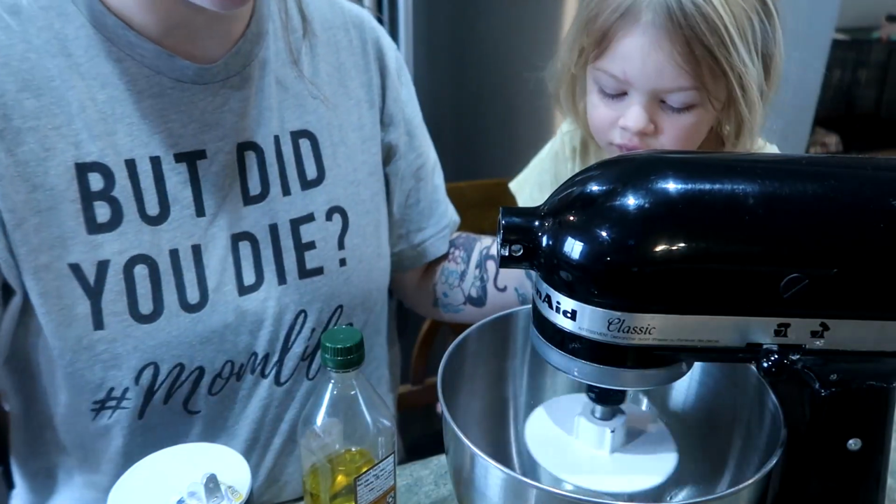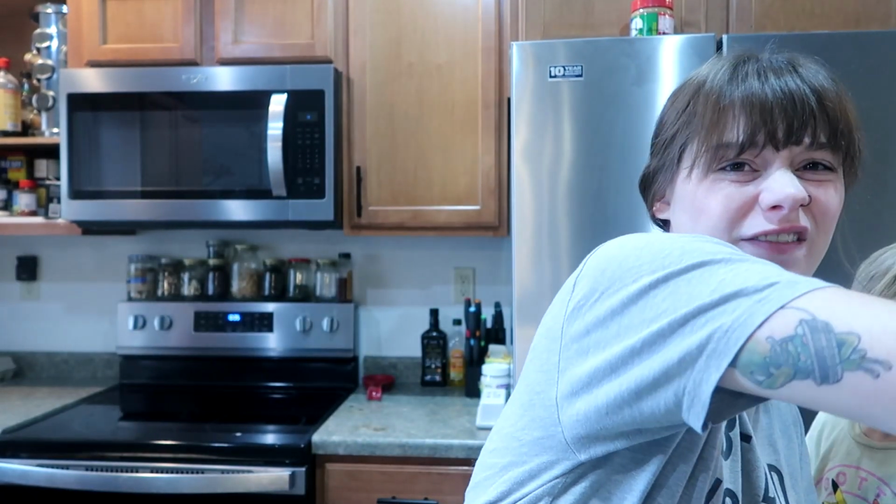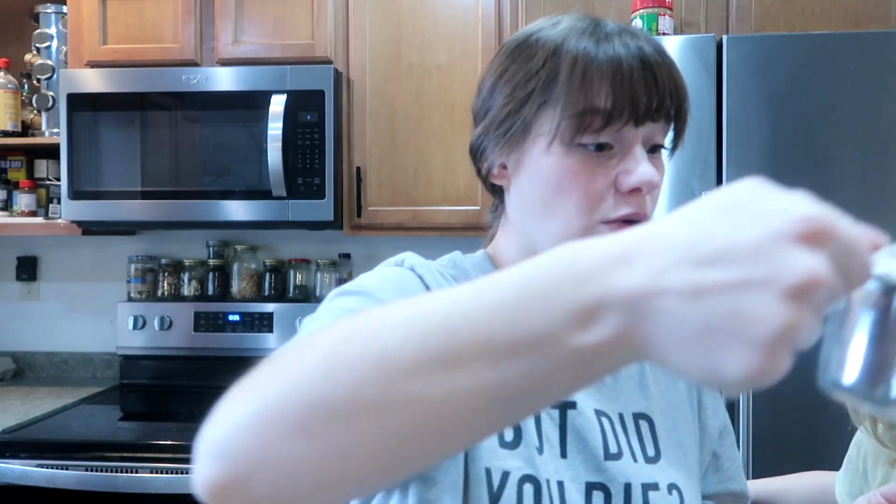We're gonna give this a little bit of a mix. And this pizza crust is so good. It's really easy, it's very fluffy, and honestly, it's kind of foolproof once you do it a couple of times. Wait, so it is fluffy? I'm just gonna slowly start adding in flour.